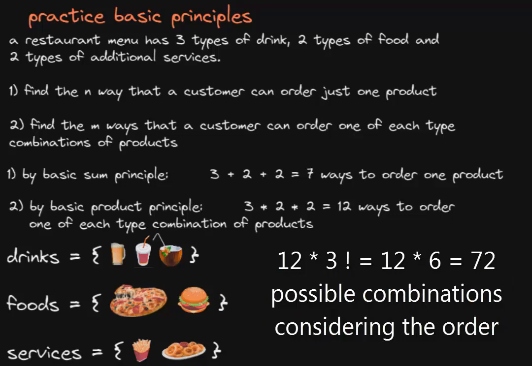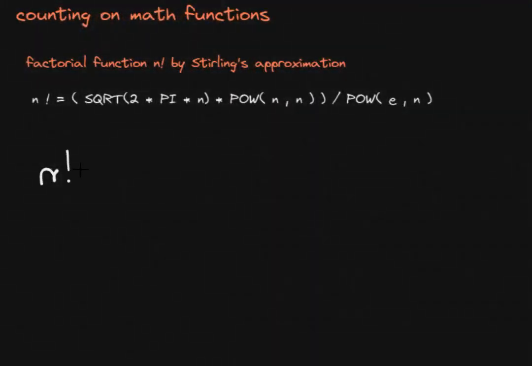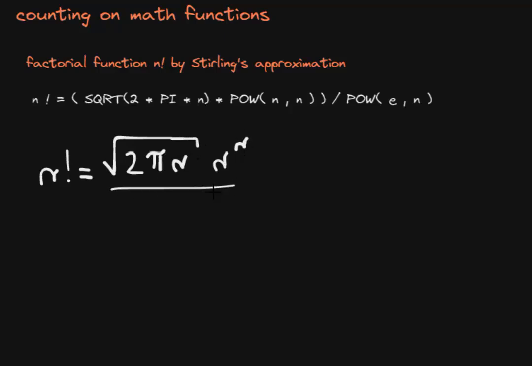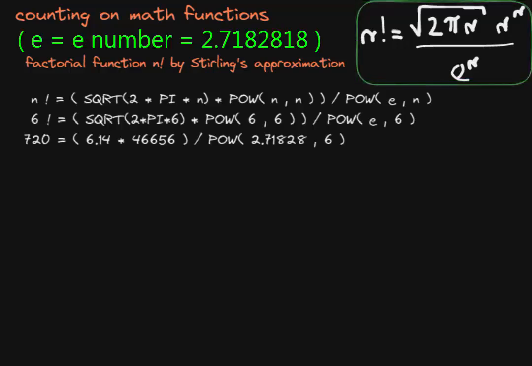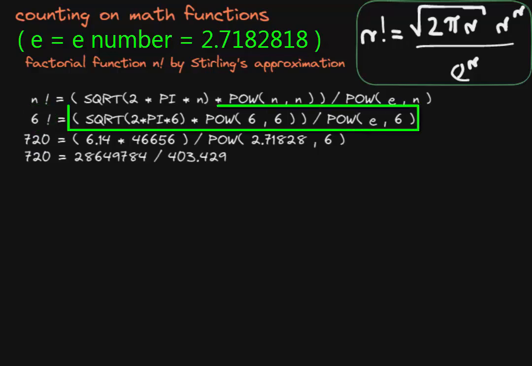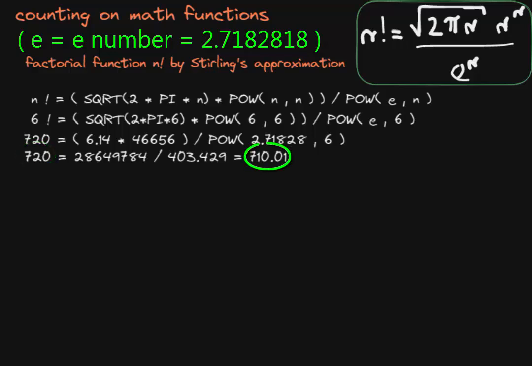Control on these outcomes. Solving the factorial of a big number is sometimes kind of difficult. Most calculators have this function. If not, use this expression instead. We are going to find 6 factorial manually and with Stirling's expression. As you can see, there is an error range of 1.3%, so take care with error propagation.